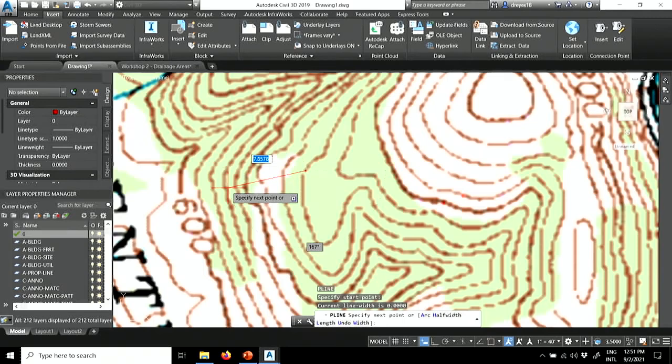The closer together, the steeper the slope. Remember, the contour lines have equal elevation differences between them. So if two contour lines are very, very far away from each other, then you know it's going to take a long time to go from those two elevations, which means the slope has to be flatter. But if two contour lines are very close to each other, then you know it's actually really quick. I can go from one elevation to a lower elevation really quickly. That means the slope must be very steep.